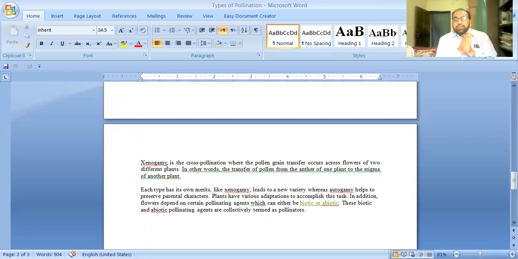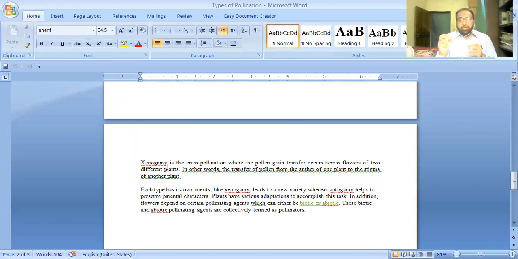Normally the variety is different, but the species is the same. At that time, such type of pollination takes place. For example, China rose has a number of varieties. If pollen is transferred from one variety to another variety, then it is hybridization. We have a lot of varieties of Jasminum, Chambeli. In that one also it takes place. We have a lot of varieties of rose. In that one also it takes place. So in this way, the types of pollination take place.